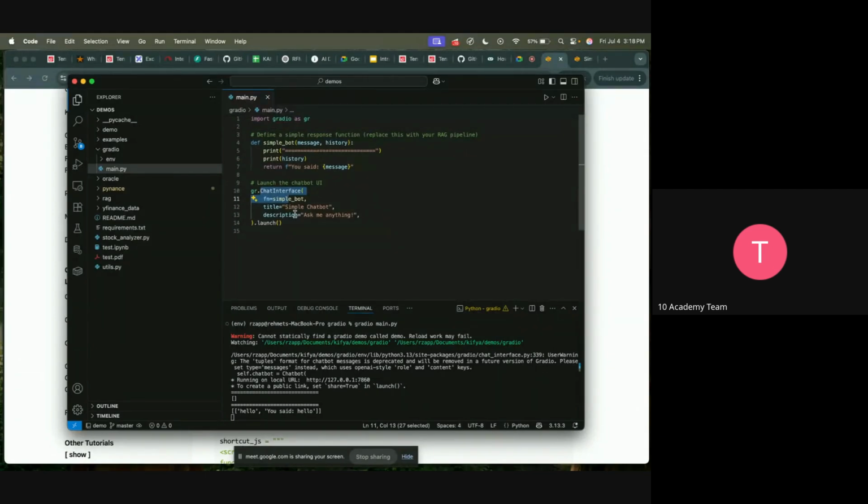Then whatever input I put in my input field, which the chat interface understood in the background, it will take it to this. FN is for the functionality where this input calls this one. So I should be able to see whatever I wrote returned from the function and displayed again.